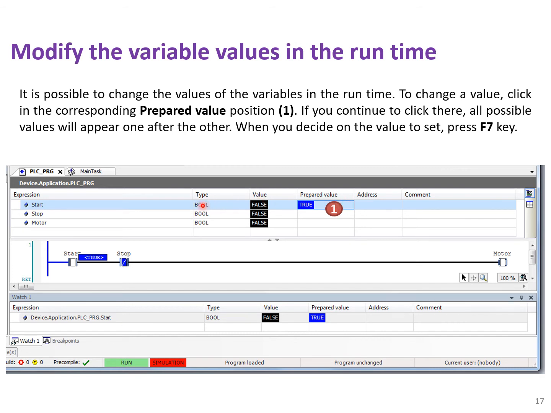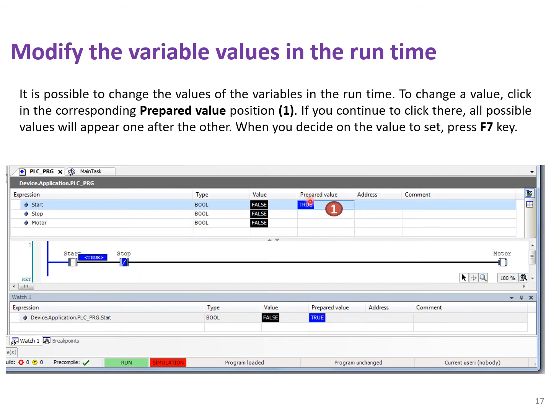So since we have a Boolean variable, the possible values will be true or false. So if you click once, you'll see true, then the next one false. And by each click, you are changing a prepared value, and you see a prepared value close to that contact. Yes, still the logic of start is false, and this is a prepared value, not a true value of this contact.